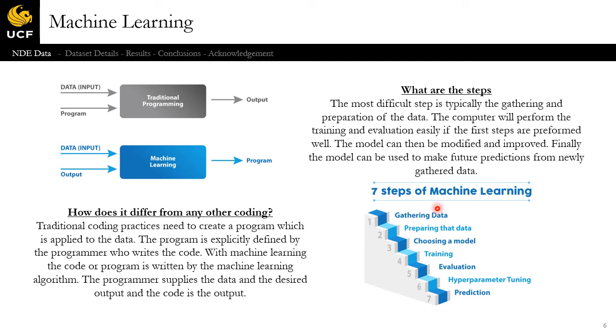If we quickly go over the seven steps of machine learning: step one would be to gather data where non-destructive evaluation could be very useful. Steps two and three go hand in hand - we need to prepare the data and choose the model. Depending upon which model we choose, the data needs to be prepared in the correct format to be fed into that model and then trained and evaluated. After we train and evaluate it, we can tune the hyperparameters to get a better prediction. Examples of hyperparameters would be batch size, loss function, learning rate, the amount of layers, the type of neural network. We ultimately want to tune those to get the most accurate version of what we want.